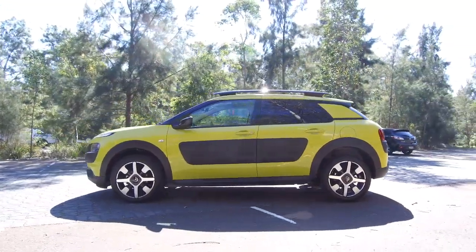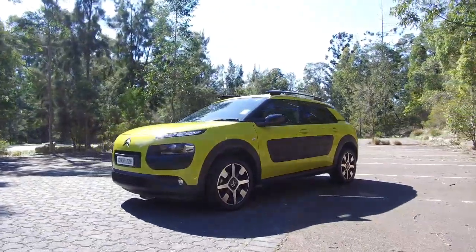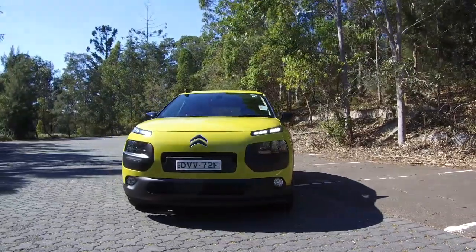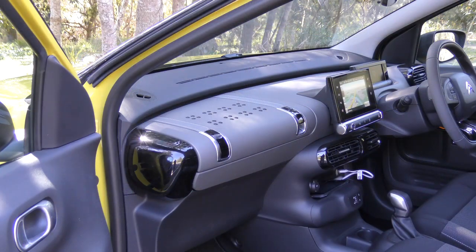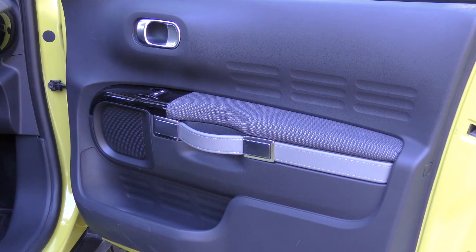You know what this car reminds me of? When you were younger, you go to a party, you meet the French exchange student, and he or she is just so different to everything that you're used to, isn't it? Mate, that's what it comes across to me as. It's French for the sake of being French. Yes. And they stick to those philosophies. Yeah, and regardless, you can see it through and through, and they do it with confidence. And you've got to respect them for that. Yeah, because differences make the world a better place, I think. Absolutely.